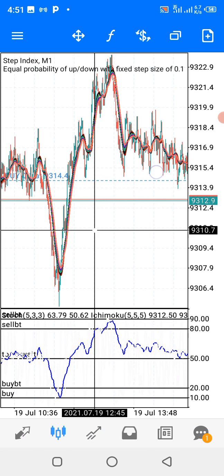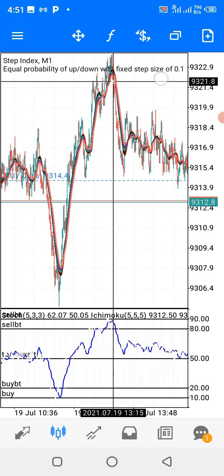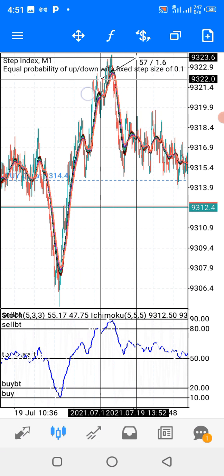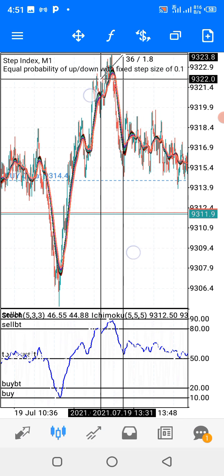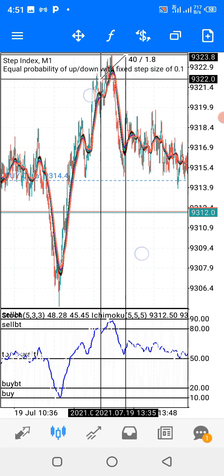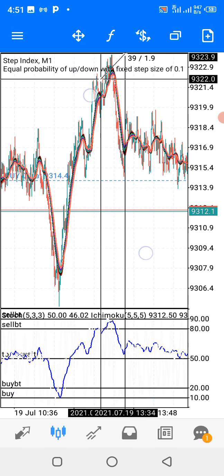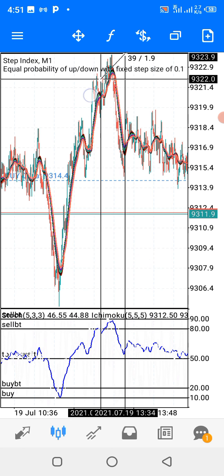What do you do? You sell. Then where do you place your stop loss? You place your stop loss depending. There are two ways. You can place your stop loss geometrically by mapping out the swing point near the moving average. The swing point is where the price hit this zone and could not continue and changed. So you put your stop loss there. You don't need to do calculation. Please, those calculations I placed there are for education purpose. You can just see 93.23.9 is your stop loss price.